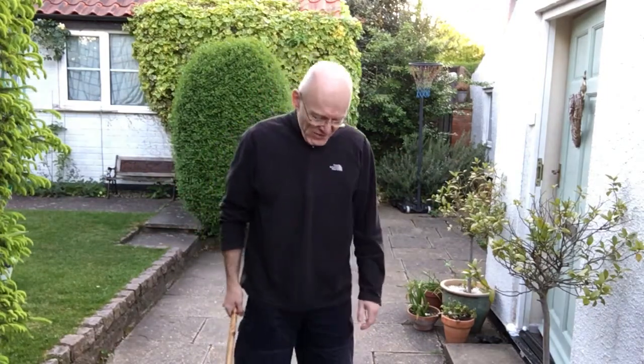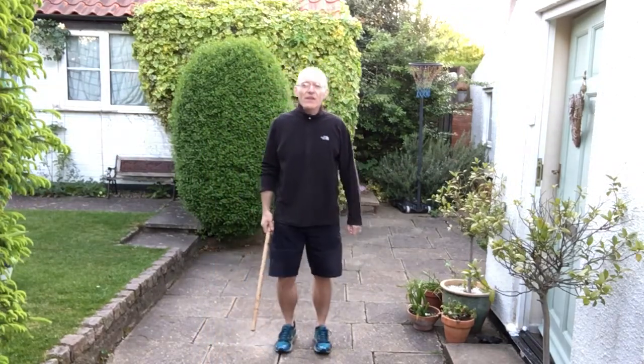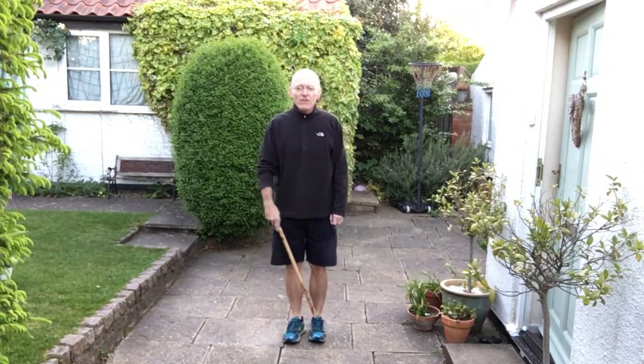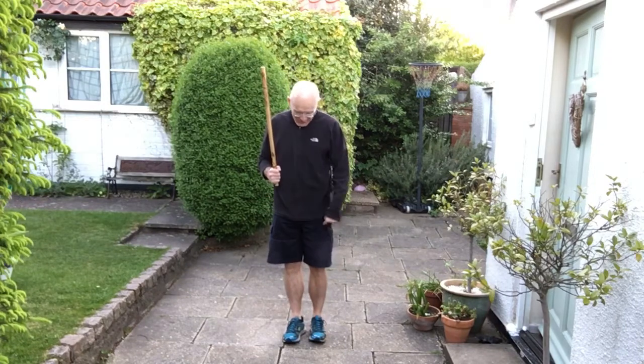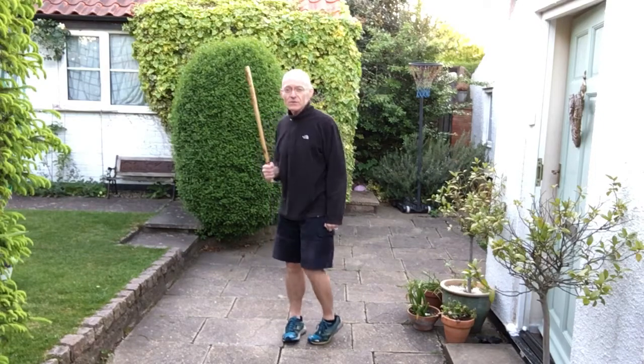Okay, so this next one is a parry, a pass with my hand. Okay, and the important thing about this is the footwork. And I'm going to go right over here so you can see. Look at my feet. When I start doing it, this foot, my left foot, lifts up and just goes back a tiny way. I'll do it this way, you see it better.